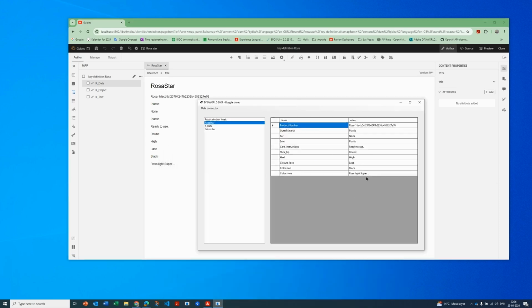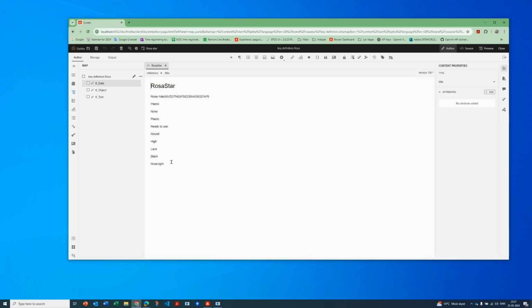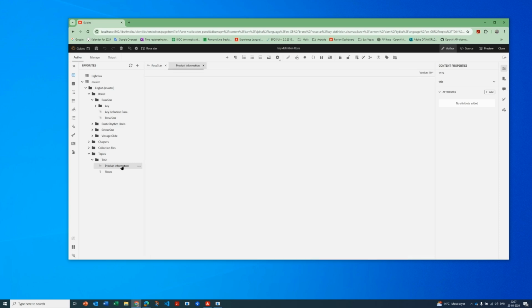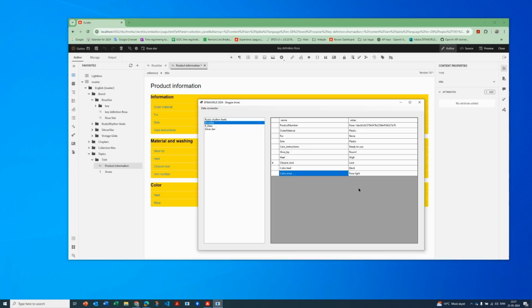So what we can do here is actually delete the super like that and just refresh it. If I open this file again or refresh my browser, then you will see super is gone. In that way, if we open the product information, then because of the photo profile, it's a rows aligned. I can change everything here. So I can just go in and say 1, 2, 3, 4. I can go up and put some X's on this one. I can go to the silver star and just add an uppercase silver like that, and then submit it to AEM.